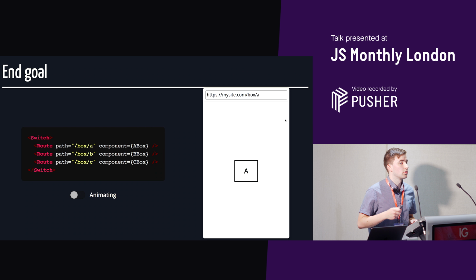This links into routing and animations because the main task you want your users to do is to be able to interact with your pages. And every time you suddenly change what's being viewed, your user has to suddenly think, what's happened? Have I gone forward a page? Have I gone back a page? What's happened? And just as a super contrived example, I'm just going to go through.